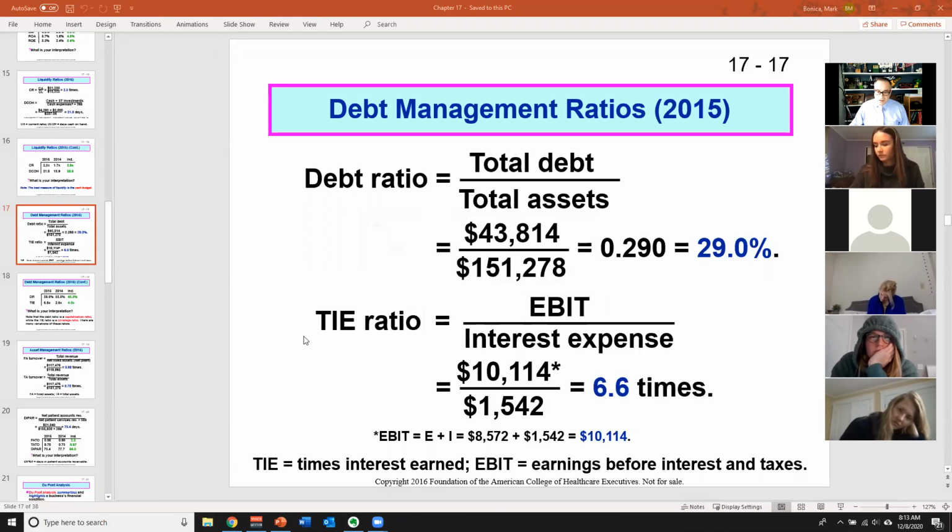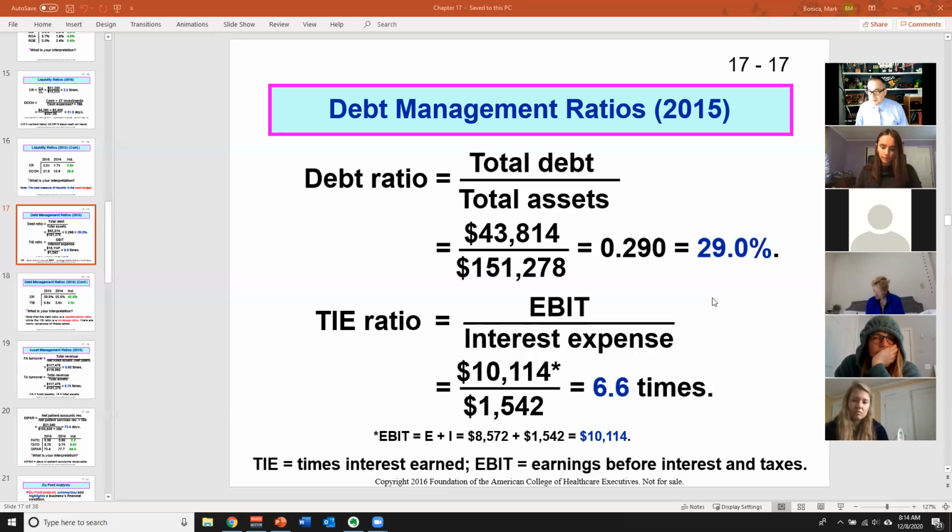Times interest earned ratio. Okay, so this uses a new acronym called EBIT that we haven't really talked about in this class. EBIT stands for, and you have it written out down here, earnings before interest and taxes, which is kind of like operating income. This is a very common term used, particularly. We don't use it as much in this class because it's a term that's more often used in the for-profit sector. And mostly it's because maybe more than 60% of hospitals are not-for-profits, right? And so the healthcare sector is dominated by nonprofit entities, even though most physician practices are for-profit, though I can think of several exceptions.